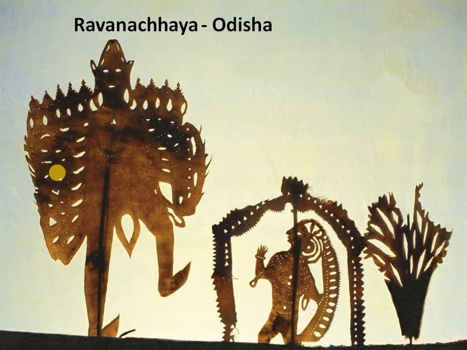They are not colored because color will not show any effect. Only the shadow is to be reflected. That is why color is not used, only the wooden block. Here, children, they are not colored and hence throw an opaque shadow on the block. They are made from deer skin and have dramatic poses. In addition to human and animal characters, many props such as trees and mountains are used. So this one is Ravanchaya. Chaya means parchai, shadow.